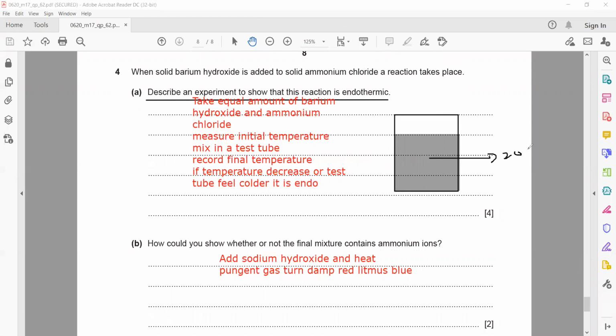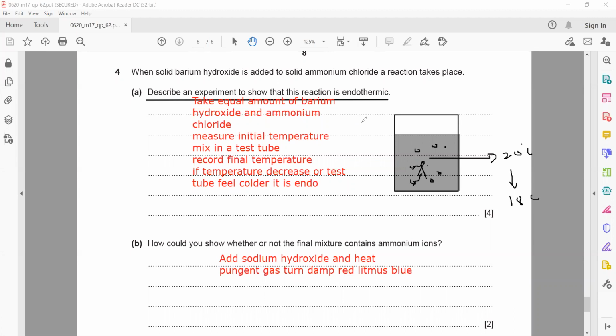Like some sweets or mouth fresheners, when you are eating them, in your mouth you will feel a cooling effect, colder. Basically, that is also an endothermic reaction, because that sweet or mouth freshener is absorbing energy from your mouth, so your mouth will feel colder. A chemical reaction takes place, and the particles take that energy, and your body loses that energy, so it will feel colder. The same thing happens with mint sweets or tablets.